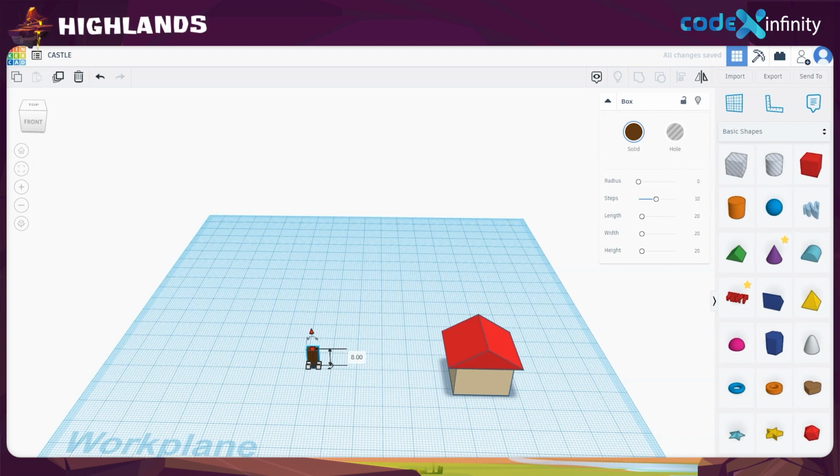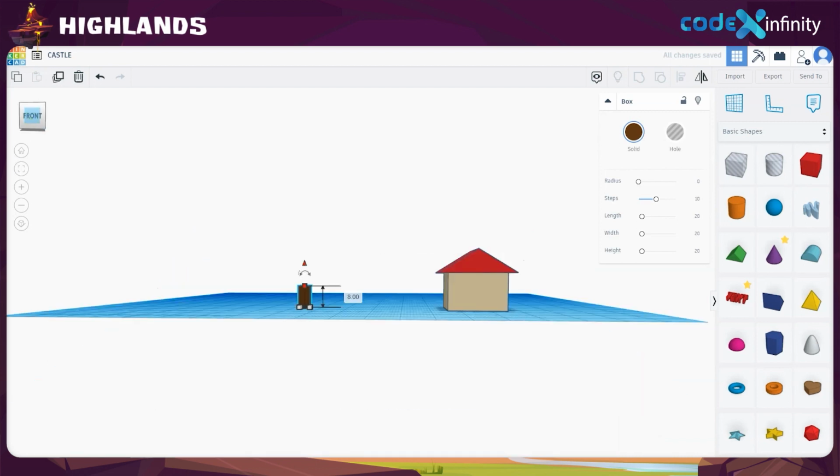So what's next? Of course, it is to position the door at the front portion of the house. So before moving to the door, let's get a nice front view of the work plane using the 3D cursor. Okay, that's better. Now we can move the door to the gatehouse. So move it using the right arrow key. Oops, it has gone inside the wall structure and disappeared, right? So press the down arrow key and make it appear at the front portion of the wall structure.